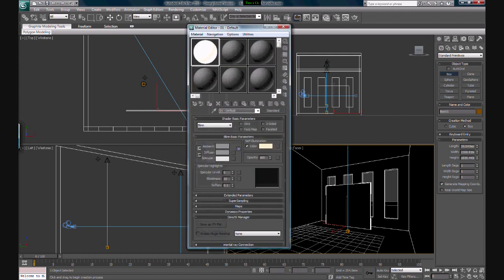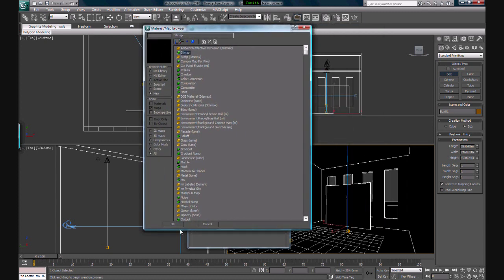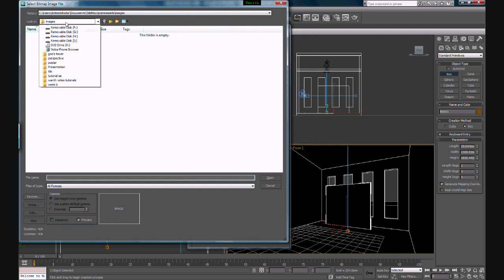Bring up your material editor, and instead of applying a blank white screen, we're going to make a picture that glows as if the TV is showing a program or something. So let's choose a new sphere and go to Self-Illumination, activate it, and instead of choosing color, select the box next to it. Alright, and choose bitmap because we're going to use a picture. Like how we do material, it's the same method. We can just use bitmap. Click OK, and let's find an image.